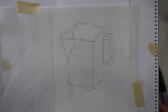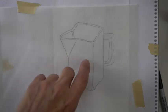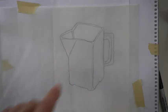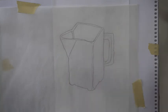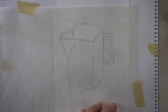And I'm actually going to put another piece of tracing paper on top of this so that I can trace the object in marker through the paper rather than maybe messing up on top of this one. You could go directly on top as well. And if you do find a flaw, like if I was going to trace directly on my pencil one, if I find a flaw, I just fix the flaw because I'm going to erase the pencil underdrawing before I would submit it to a client for a preview, just to clean it up.